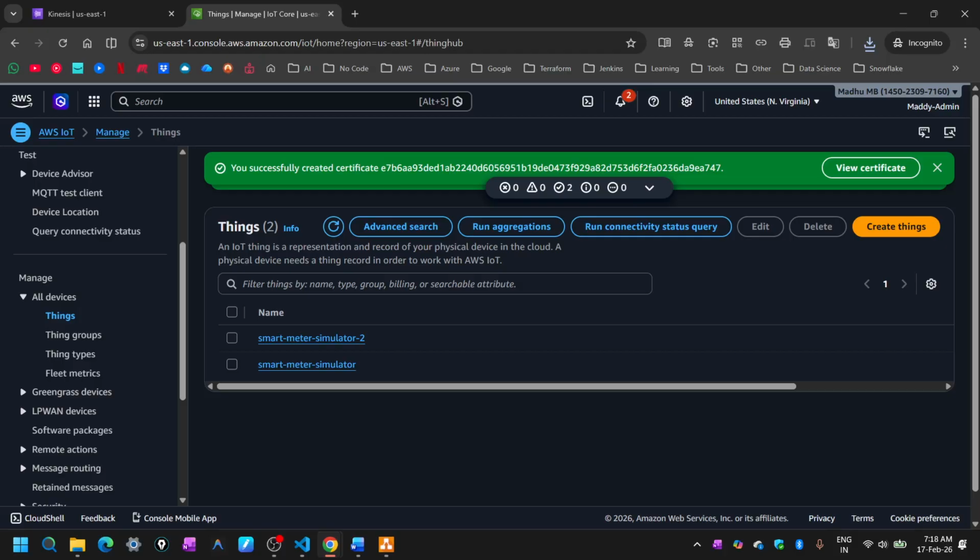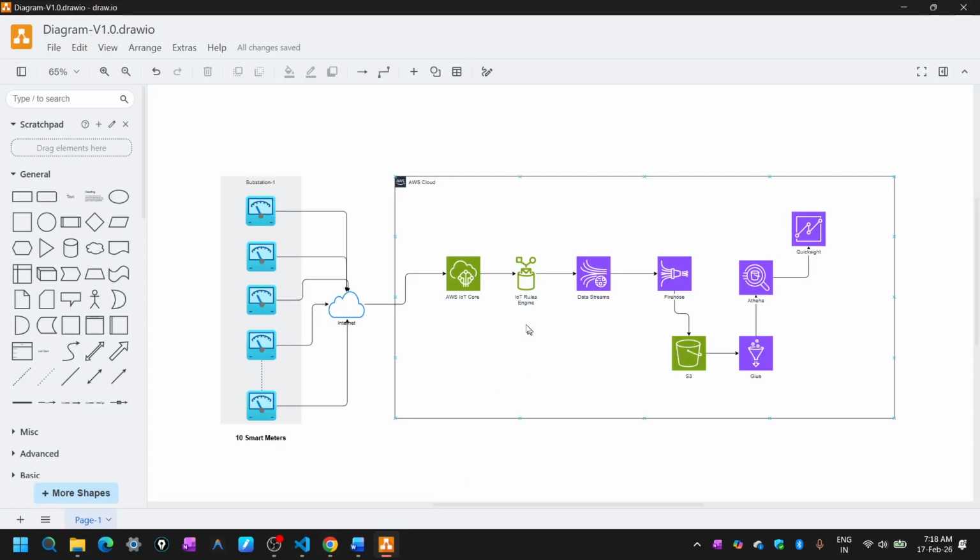So, what is the next step? The next step is that we need to create rules, correct? These rules tell what needs to be done from the IoT whenever we receive the MQTT information from these devices. So this IoT rule will tell IoT Core to talk to the data stream.